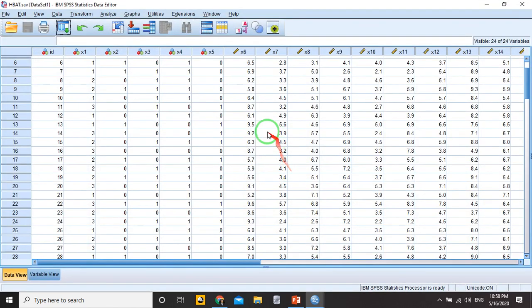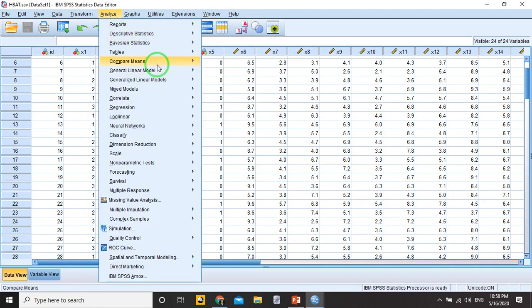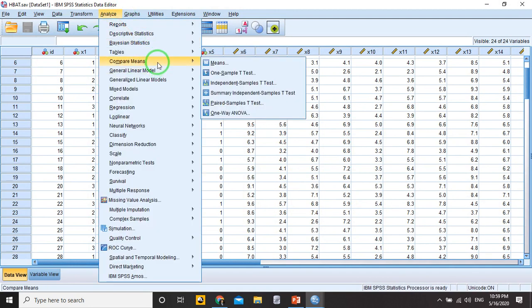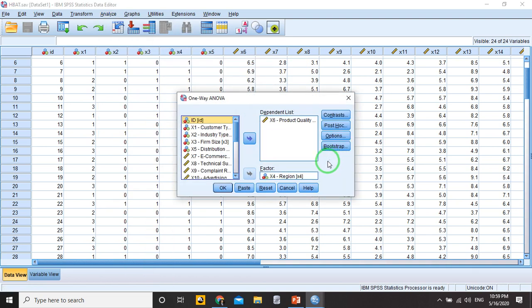And another test here is the one-way ANOVA, for two or more than two samples, like 3 samples, 4 samples, etc. So again, I choose X6, and instead of X4, I choose customer type, because for X1, you can see that we have 3 types of customers, 1, 2, 3, here under X1.